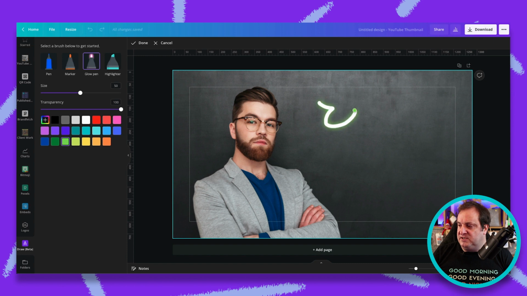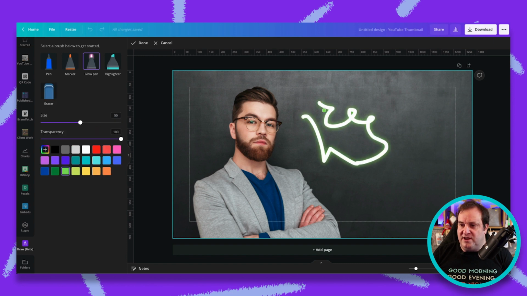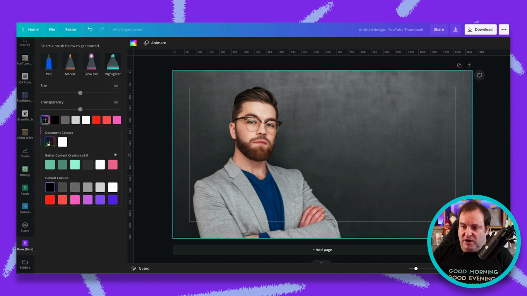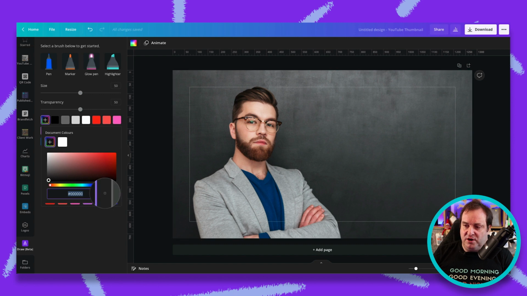And this then gives us kind of like a neon effect, and we can change the size of this before you draw on the item, and you can also change the transparency, so you can figure out what kind of effect it is that you want to create. But I'm going to click cancel on that. So that's using just the trackpad, and you can use your normal color picker options, and there's the new color picker tool.